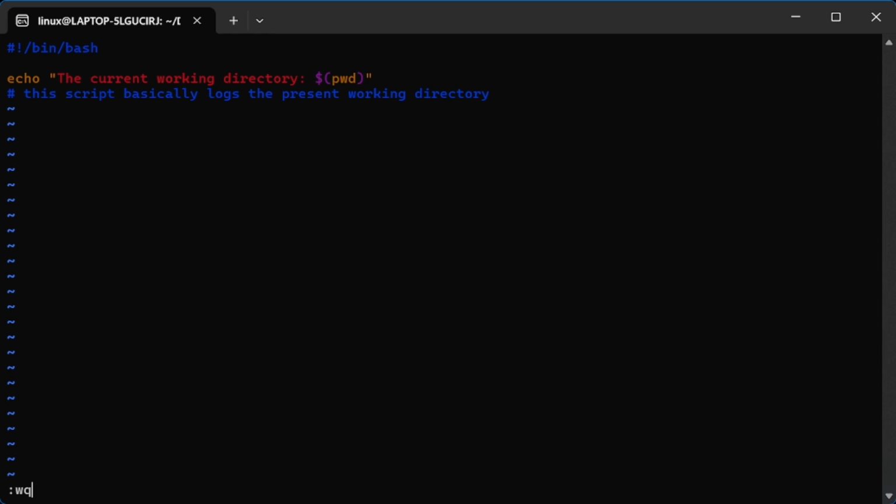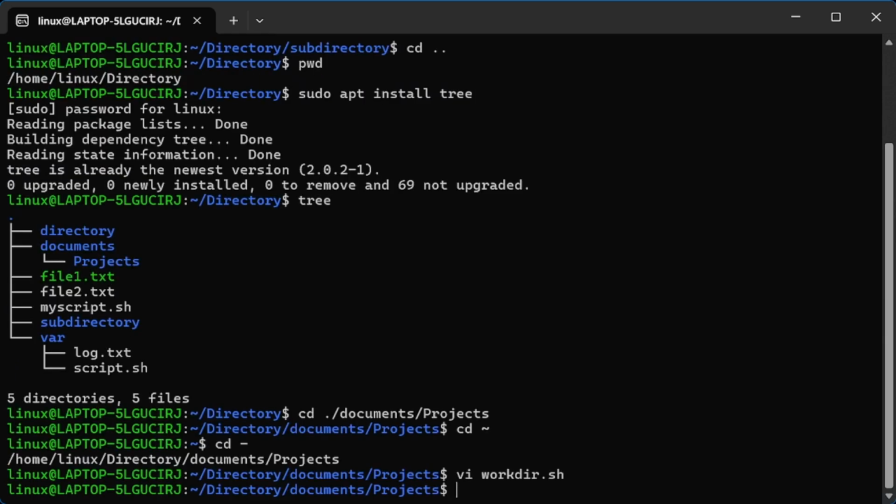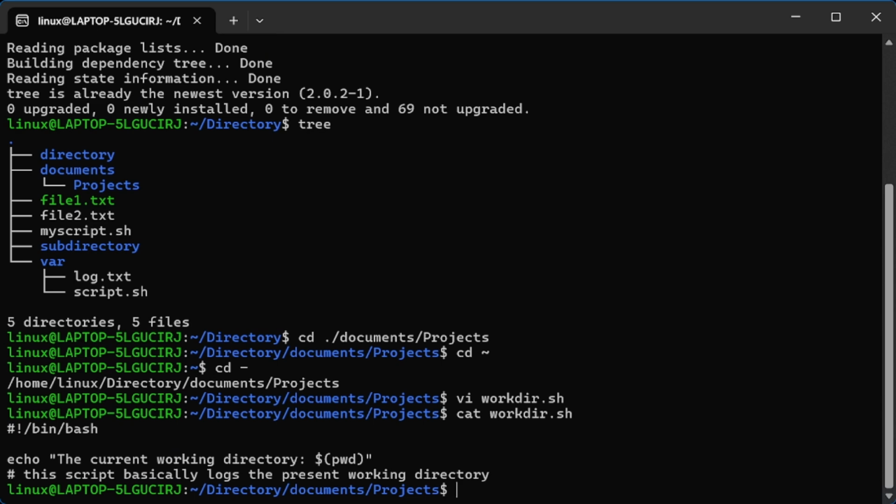So this is for the purposes of writing and quitting, and when you hit enter, you have practically saved the file. In order to view the contents of the file that you just saved, you use another command in Linux called cat workdir, which is the name of the script that you just saved, and if you hit enter, you can see that you have the data.